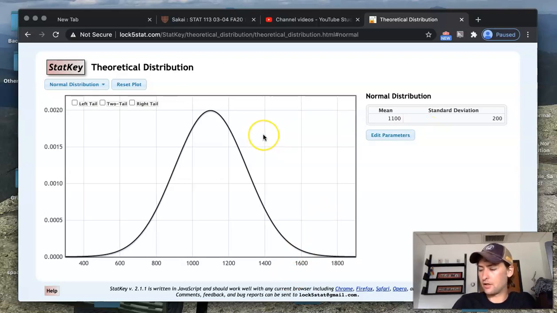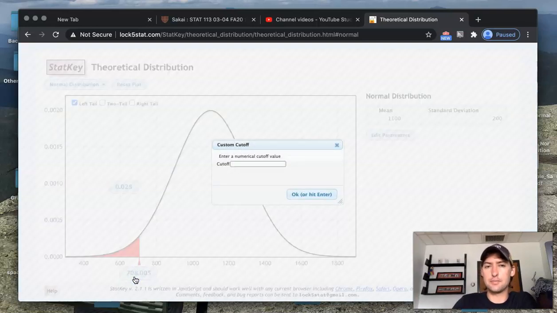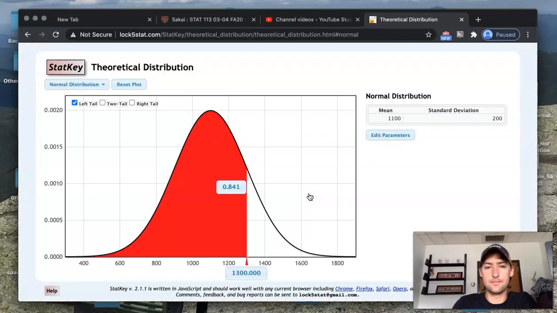And then in our graph on the bottom of page 5, we shaded the area to the left because we were finding a percentile. If I click this left tail, these two little buttons should appear. This one is going to tell you the area, and so that's 0.025. This one tells you the value on the x-axis. To find the exact percentile, I'm just going to change this bottom value so that the cutoff is 1300, which was what Anne had scored. After we do that, we see that the area is 0.841.